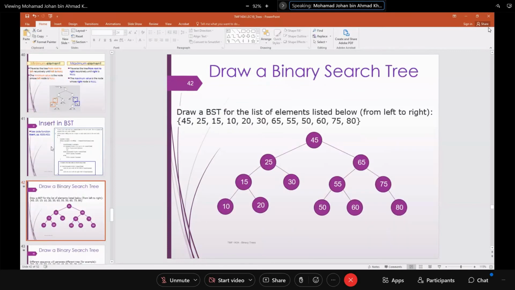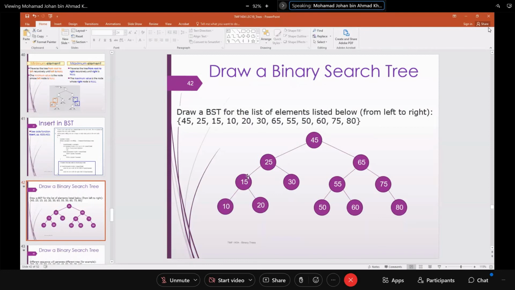You can apply this logic when you want to draw this binary tree. So, 45, then you have a new node 25. 25 is smaller than 45, so you go to the left. Then 15: compared to 45, smaller, then compared to 25, smaller, so it belongs here, 15. And 30, 10: smaller, smaller, smaller.